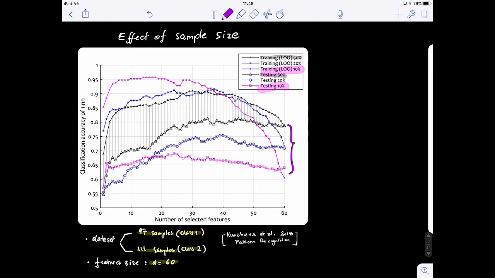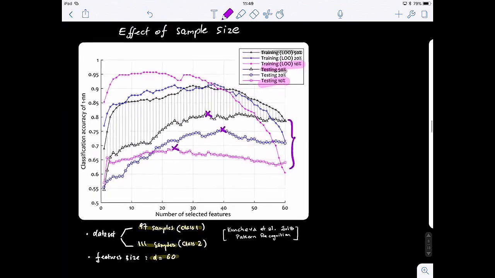So for the first curve, we get maybe this value as the best feature number to train your model on, so around 38, maybe 35, let's say. The second one peaks around here, and the third one around there. So this is quite problematic. How can you possibly identify the optimal number of features to select to train your model? So these are issues that you can know or derive by just analyzing these figures.